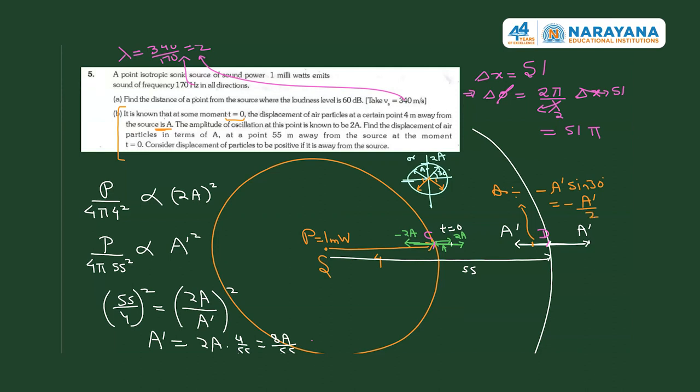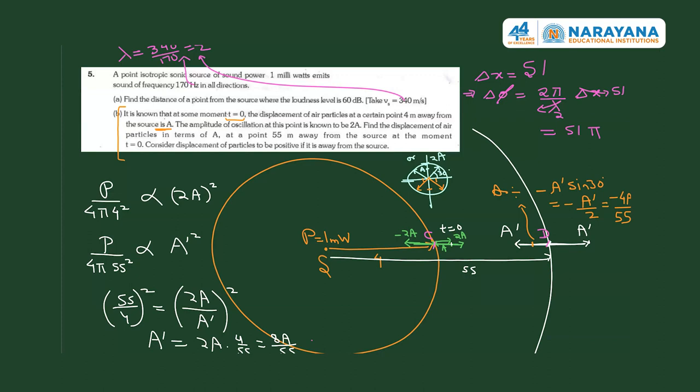This phasor has an amplitude of 2A and is located here, and the other one is leading in phase by 51 pi. So we have drawn a new phasor which is 51 pi ahead of this one, either here or here. Under both situations, the projection of that will be downwards. And what is the new amplitude? This was with respect to 2A, now it is with respect to A prime, which you already know. So it should come out as minus A prime upon 2, and that A prime is 8A by 55. So minus 4A upon 55, that should be the position of that point.